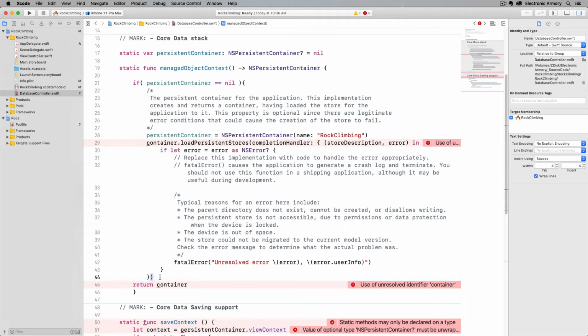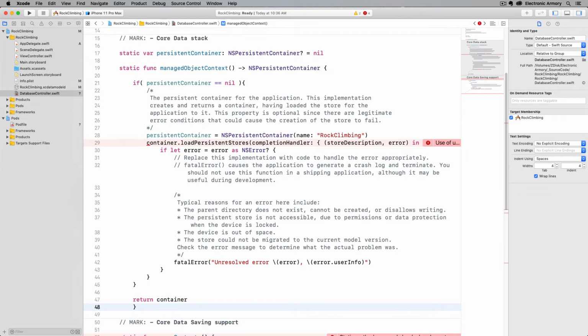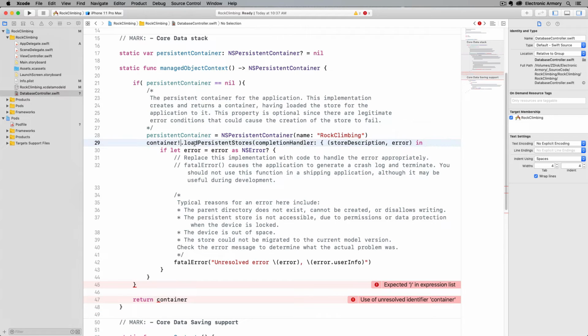Let's see, get rid of this thing, and I'll post all this code to the Git repository. So if you don't want to go through this, you can just download the database controller file that I have set up and make sure that we have matching curly braces for all of our objects. So after the if statement, we're going to return this, and now everything should be good here. But because this is an optional, we have to unwrap it. But I know that it's wrapped inside this nil check, and so I know that it's going to be not nil. Oh, and then one more issue is that we changed it from a local variable to a class variable, so we just changed that name.